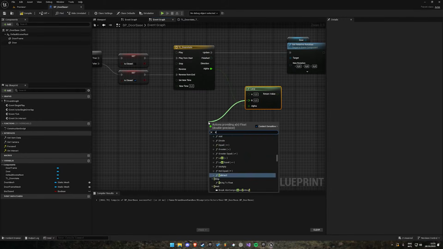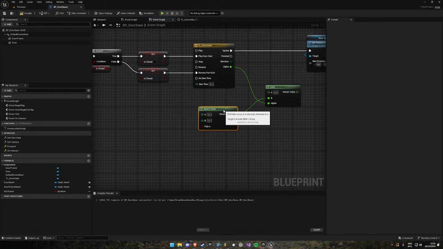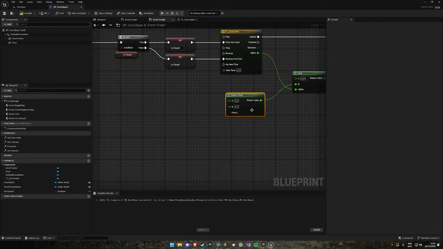We're going to make a select float. And why are we going to use a select? That means we can invert the door state. So let's say some areas the doors need to open inwards, and some doors need to open outwards. So you can control that in the details panel, so the door either closes inwards or opens outwards.